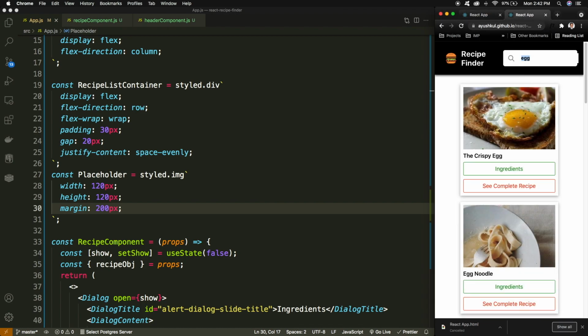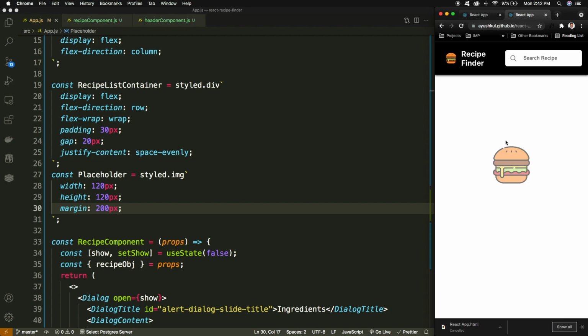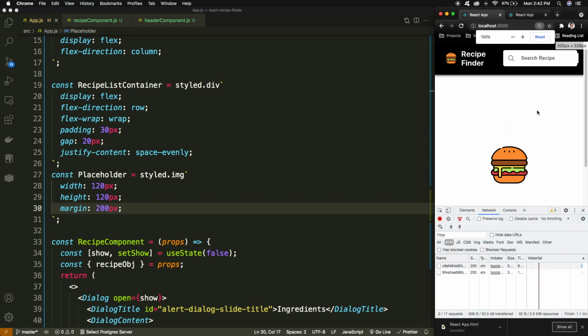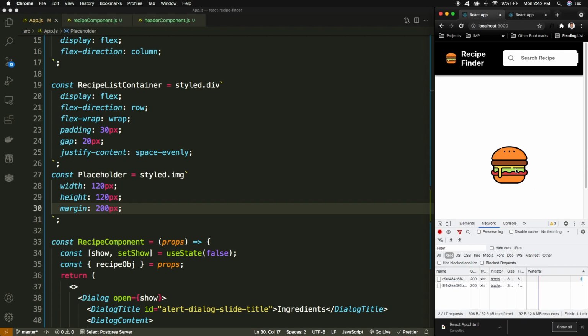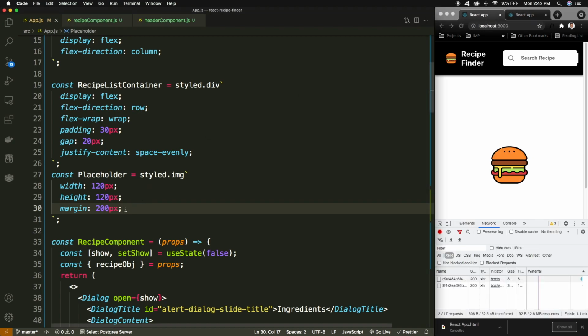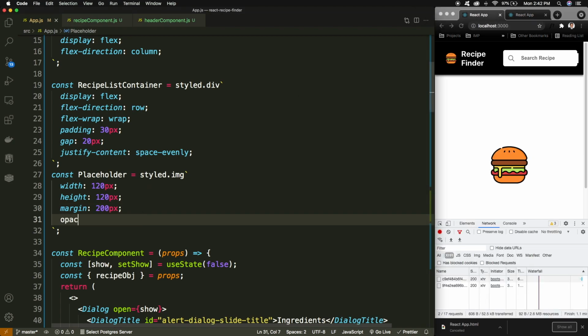If I close this and remove this, you will see that this hamburger icon is smaller in size. Let me clear out the zoom, and we can provide some opacity to this image so that it looks like a placeholder. I can set the opacity to maybe 50%.